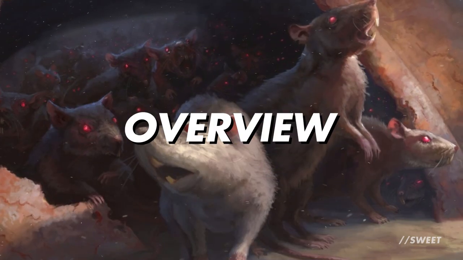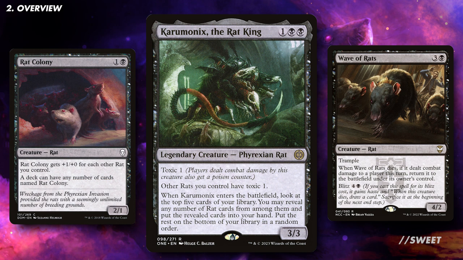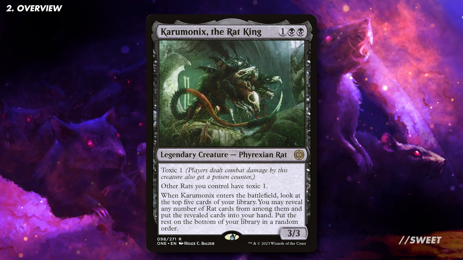So, this is going to be a rat tribal deck with an aristocrat subtheme. Karumonix really rewards us for jamming the deck full of rats. Giving them all Toxic 1 means that only 10 of them ever need to get through over the course of a game to take a player out. That's a lot less than dealing 40 damage and is a really solid win condition. It also comes with card advantage, in that it's basically drawing us cards when it comes into play.